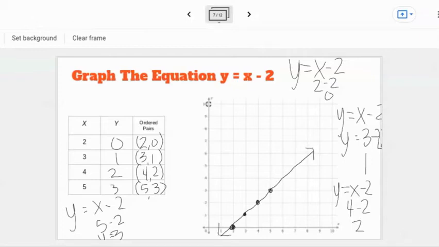Now, here's something that you may be asked. They may ask a follow-up question that says, well, what if x is 7? Now, I can plug a 7 in here. 7 minus 2 is 5. I know that if x is 7, y is 5. But if they don't give me the equation, I can also do it. Because if I go over to my graph, everyone watch my graph, and I find x is 7, I go up until I meet my graph, and I met it right there.